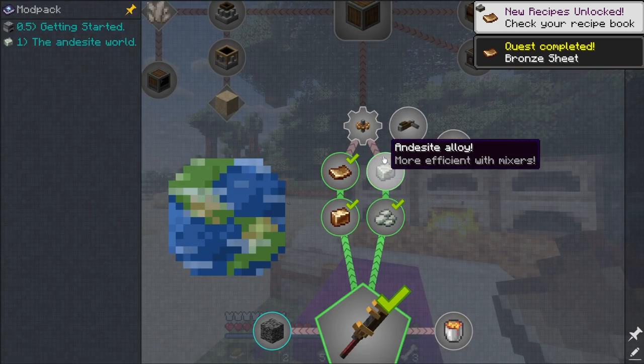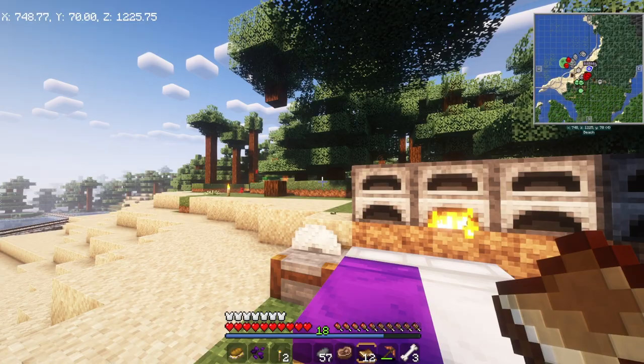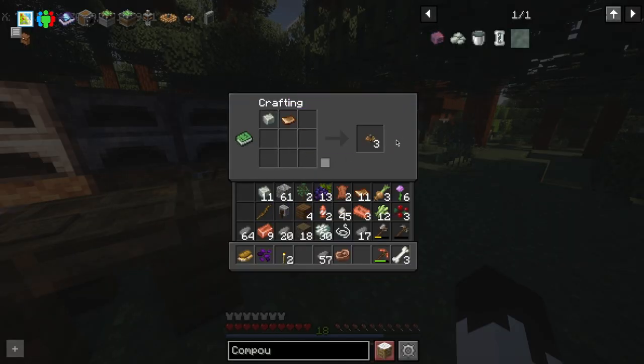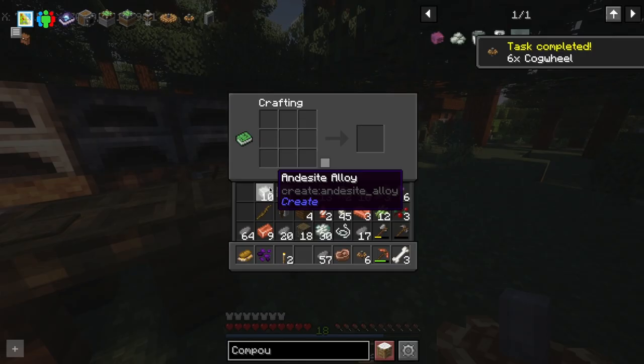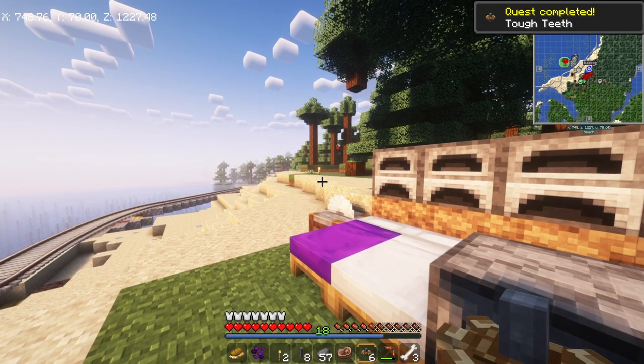And we have our alloy, which means we can create cogwheels and shafts. Yay! Put one of these sheets and one of these alloys and you get three cogwheels. In fact, I'm going to create two of them because of the quest. And we have six cogs. After we have six cogs, we have to create eight shafts so we can put them in our quest. And we have the quest done.